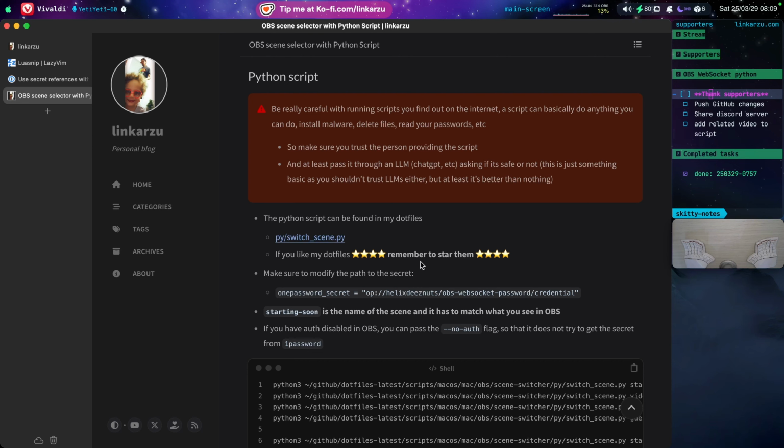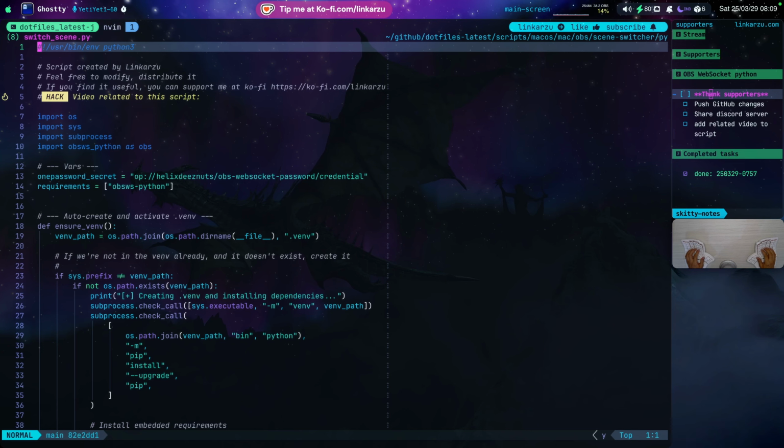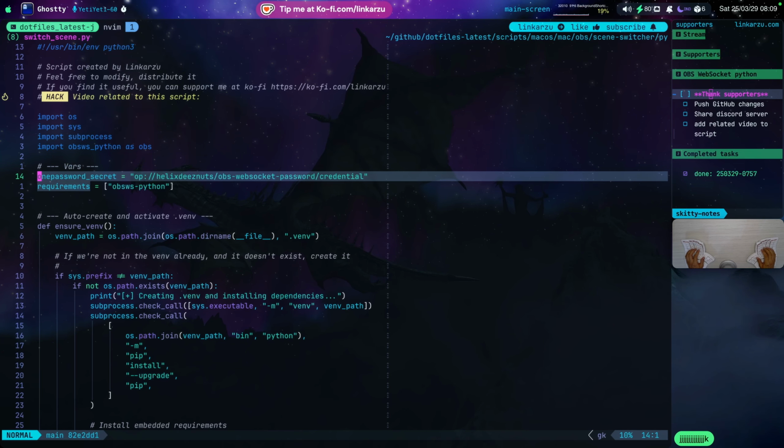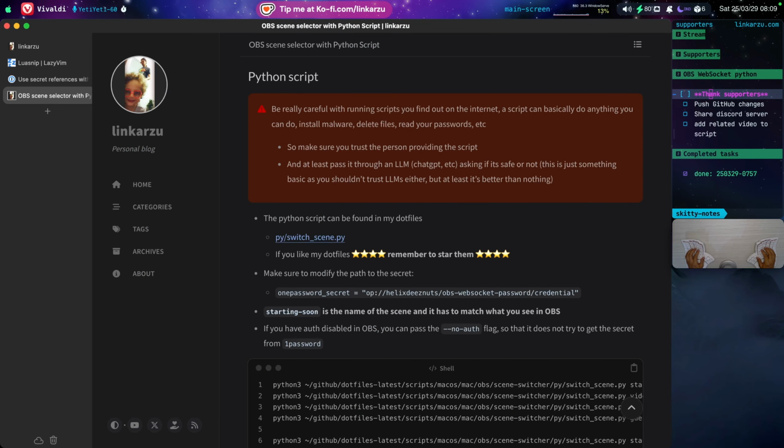And in the script, you have to make sure to modify the path to the secret. It's shown here. But let me switch to my terminal real quick. I'm going to switch to that file. It's the one shown on the screen. And here it is, 1Password secrets. So when you right click on the secret, you will get a path. That's what you have to paste here so that it can go and retrieve that secret from your own 1Password account. What else do we have on the website there?